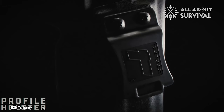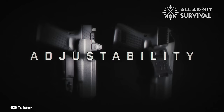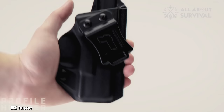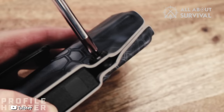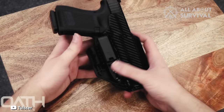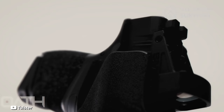The attention to detail shines through in the smaller aspects — showcasing contoured edges, notches, and recesses meticulously thought out. The thermoplastic molds seamlessly to the gun's shape, providing excellent trigger coverage and a full-size sweat guard to fend off corrosion. The holster even accommodates threaded barrels and suppressor-height sights. In terms of comfort and adjustability, it earns a solid 4 out of 5, delivering a disturbance-free experience whether seated or on the move, with rounded edges, a streamlined design, and easy cant adjustment.